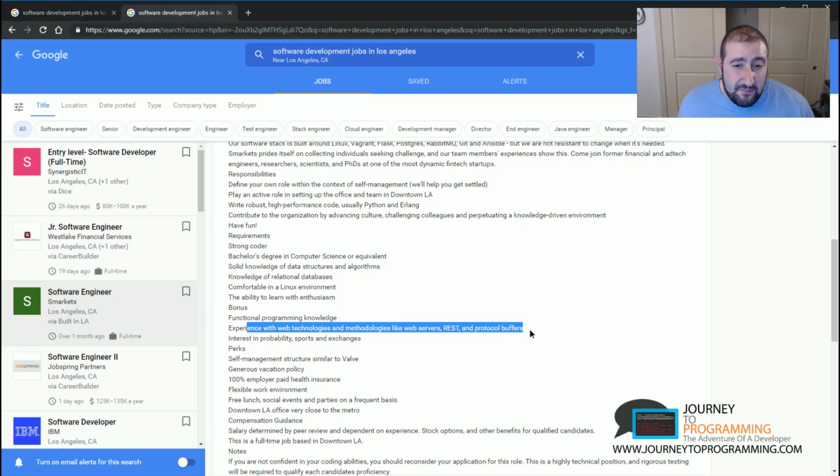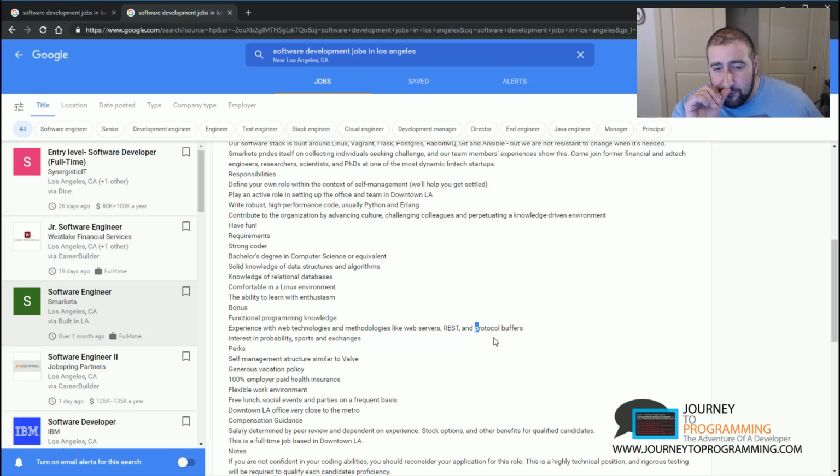Great. Web stuff. So if you haven't done any web stuff, you should probably acquaint yourself with it. REST is a standard. If you don't know what it is, just look it up, and that'll come up. Look it up, obviously, in relation to website programming. So the next thing, protocol buffers. So again, a communication methodology. So I think protobufs are a Google protocol, if I remember right, because I've used protobufs once or twice, and then flat buffers, and it's a way of basically compacting information into a way which can be sent over IP, which is internet, and then once it's over there, you can unpack it properly. So another thing which you can just look up and you'll be able to figure out what they mean.